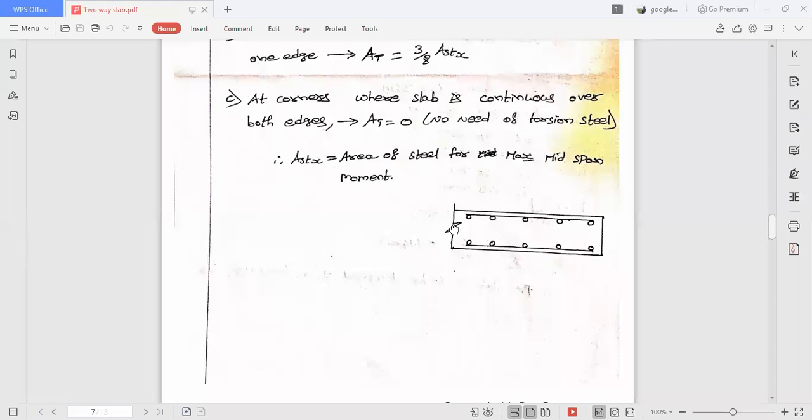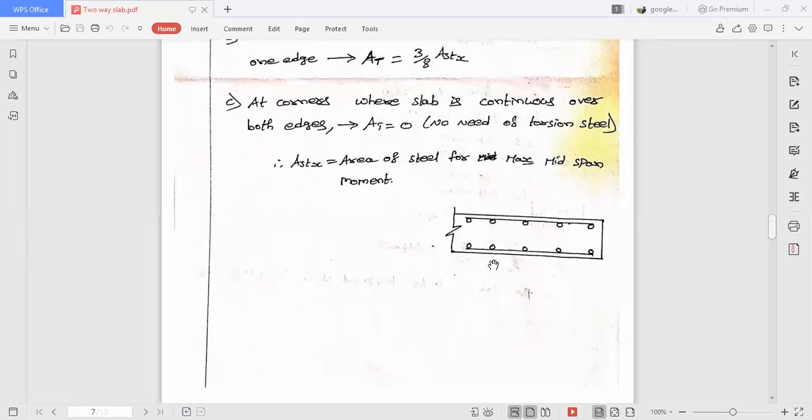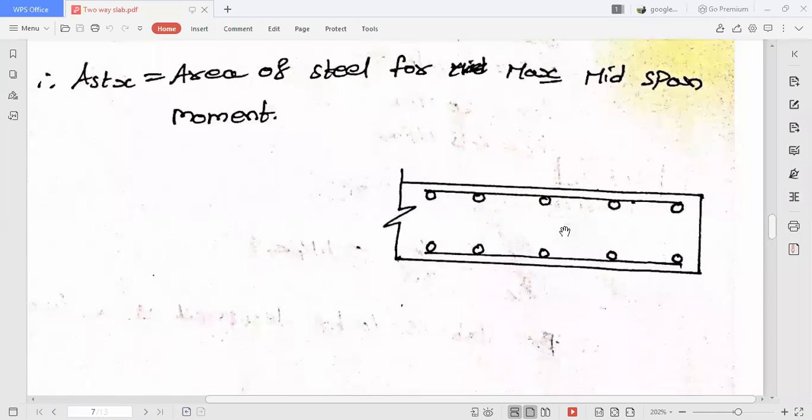Okay. Now, how a torsion steel is provided? Okay, listen carefully, this is very very important. How a torsion steel is provided in slabs. Here I have drawn only one slab corner, see. Okay, this is a slab corner. This is the end of the slab, and like this we have a continuation. Okay, like this we have continuous. Now in this particular diagram there is no main steel represented, not a single main steel is represented. All the bars you see there are torsion steel.